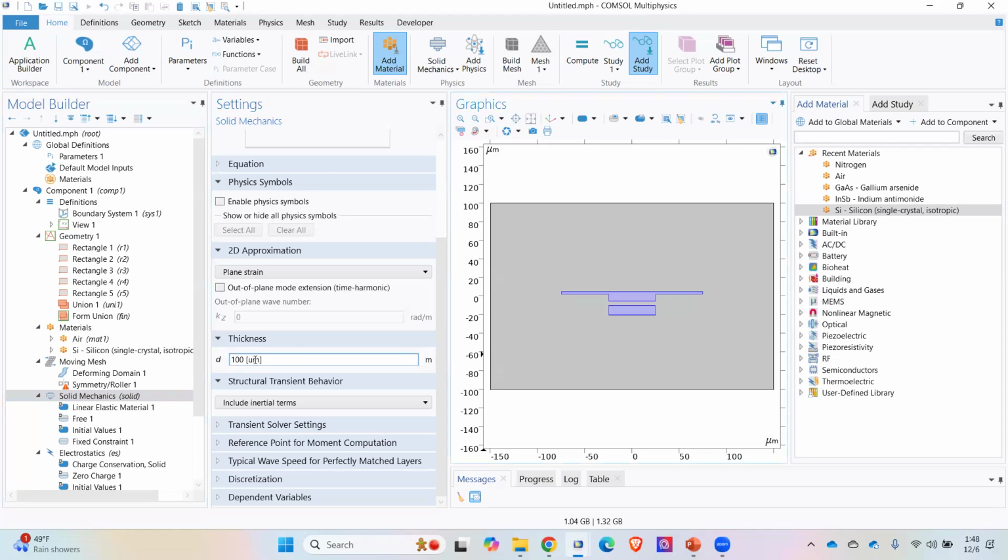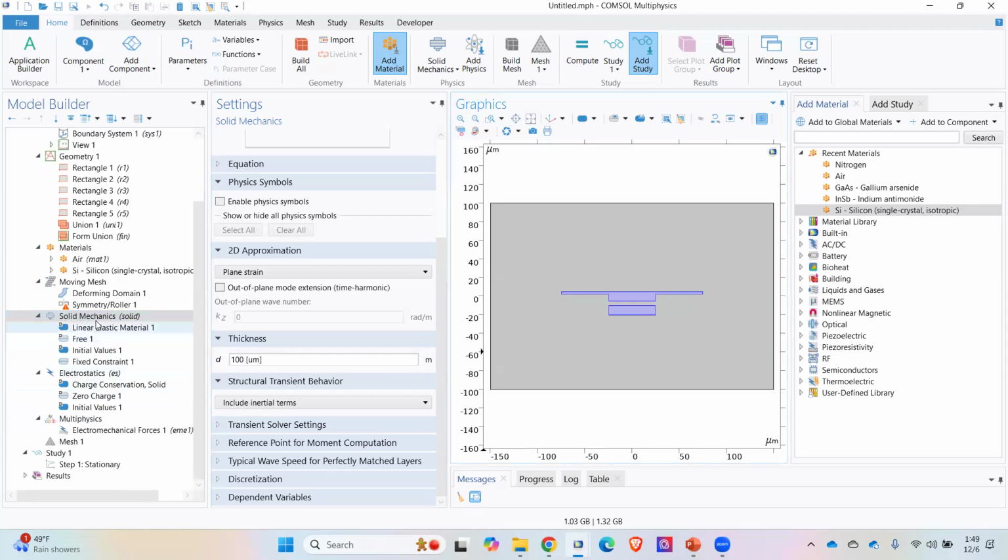So it has come black in color, so our input is correct. If I remove this one, it won't take. Or if, sorry, instead of u, I write F, or let's say W, it is coming yellow in color, because it is showing unknown unit. So you have to be careful while defining a unit as well. So I'm putting it now, it will take, and it will come black in color.